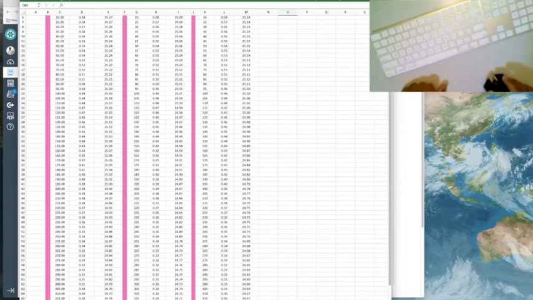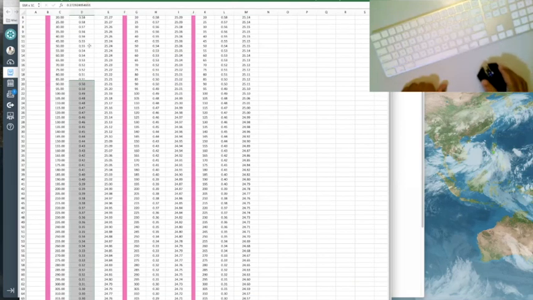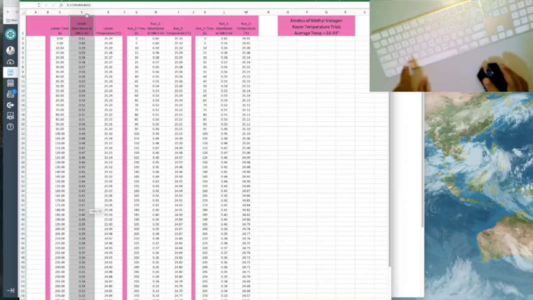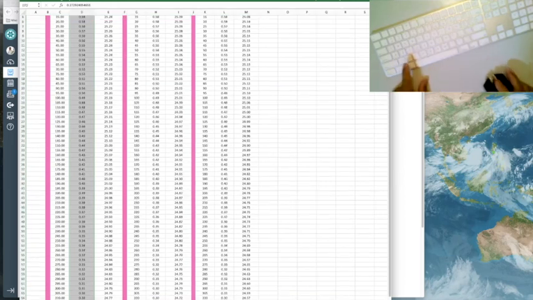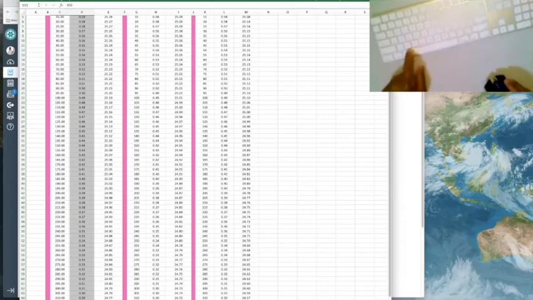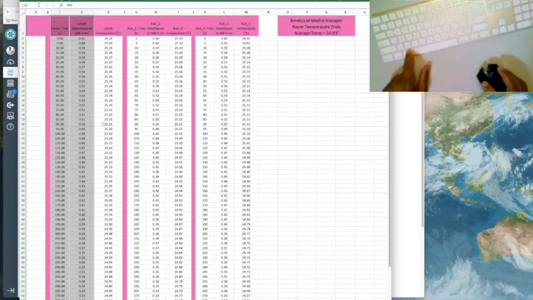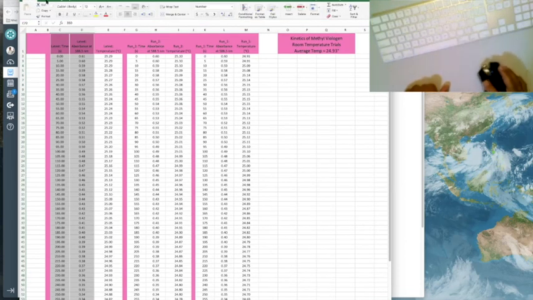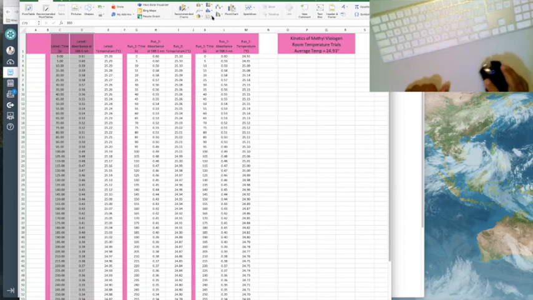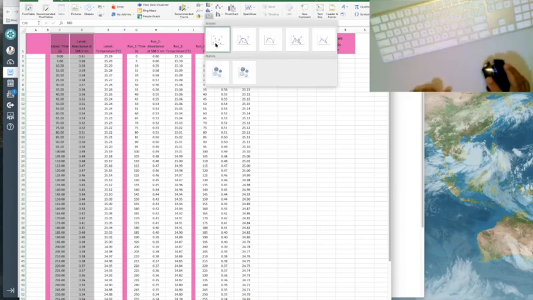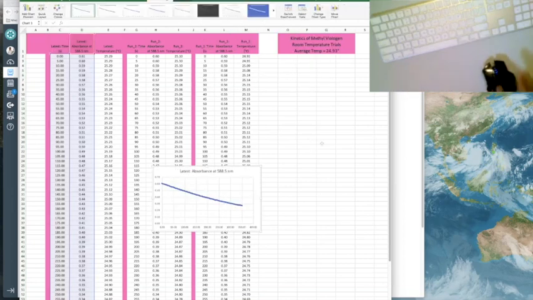So you need to click on the absorbance first, highlight that, and then holding your command button down on your keyboard, you can see that's what I'm pressing, I select the 2 columns. Then I'm going to tell Excel, or whatever program you have, I'm going to do a scatter plot. So this is it right here.